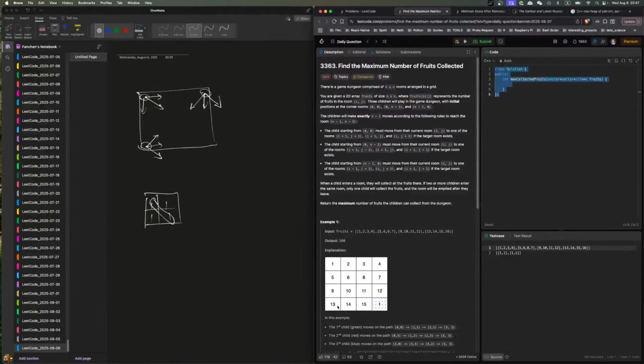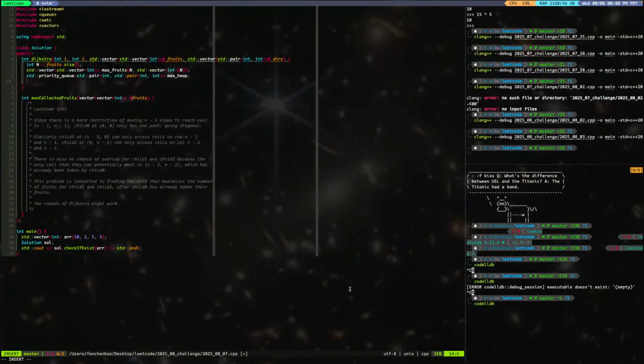We are dealing with edges. It's like this edge has 10. This edge has 14, right? So I think it's the same concept. It's the same thing. So the starting is 0, or is that 13? Let me think. Oh, does it matter? I don't think it matters.